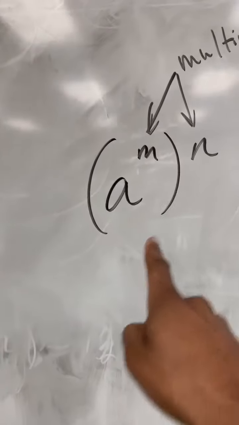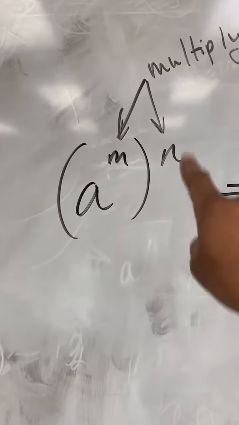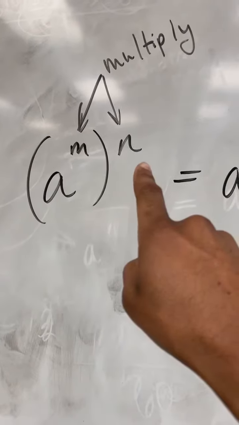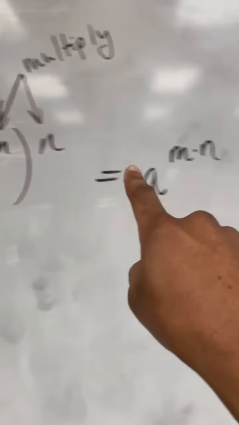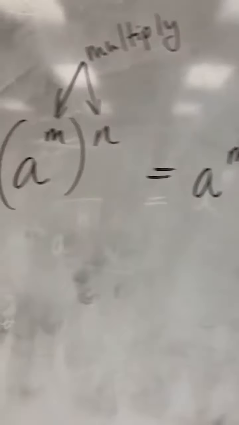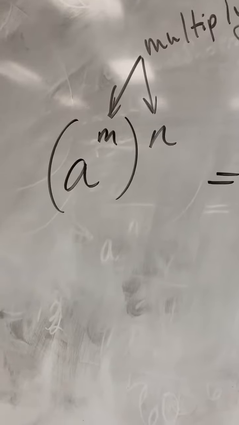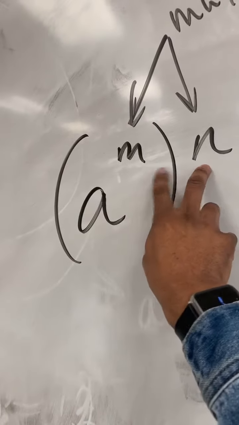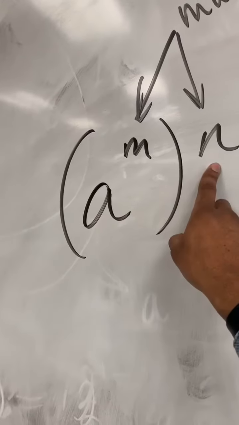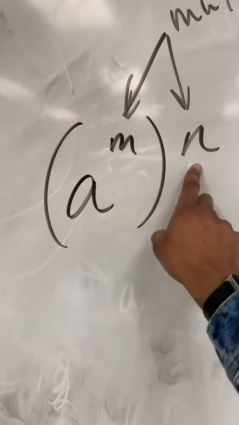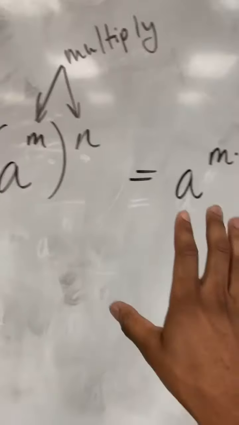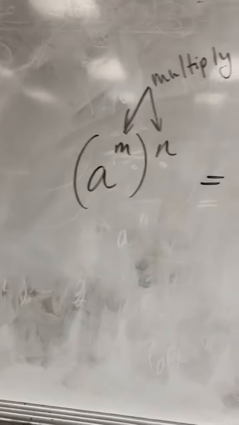All right, so here's my a to the m power to the n power. If you raise a power to a power, you can multiply the exponents, and that's why we have m times n. The way I remember it is when these two sit right next to each other in parentheses, you treat it like you would any other two numbers in parentheses. You multiply them. And that's how you get that one straight without confusing it with your other rules.